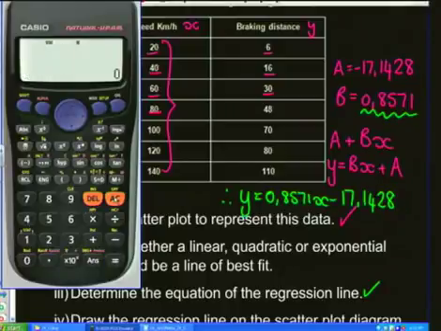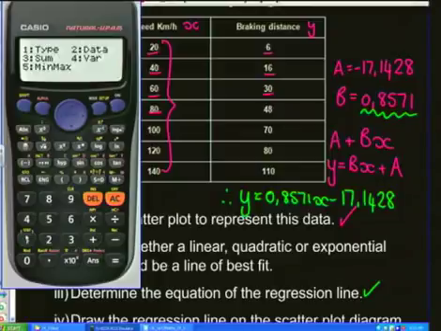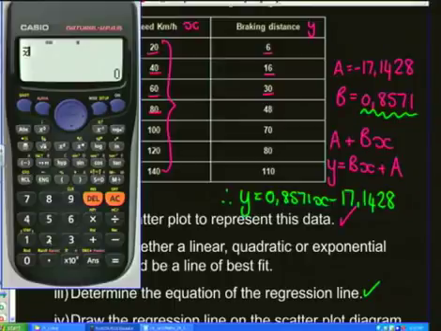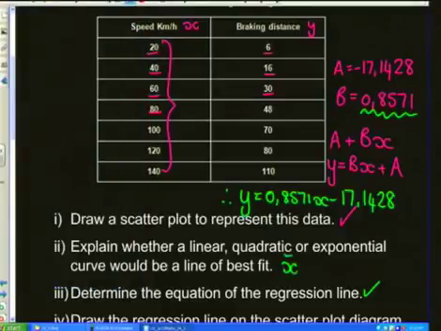Again, we press AC, shift 1. And again, it brings up a whole list of variables or things that we need to work out. The one we are interested in here is 4 for variance. And can you see the X bar, which is a symbol for your mean, for number 2? So let's press number 2 equals. And I'm getting 80 as my mean for X. So my X bar is 80.